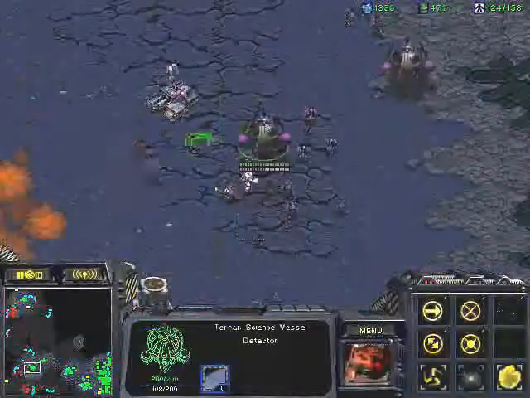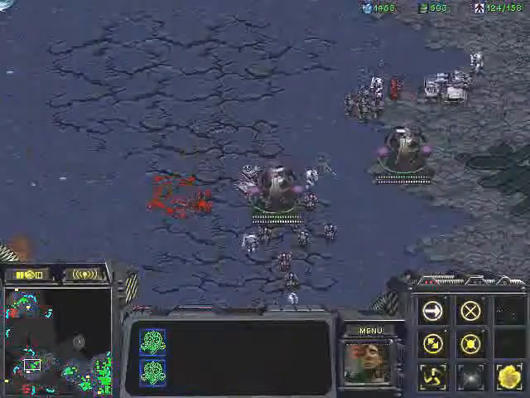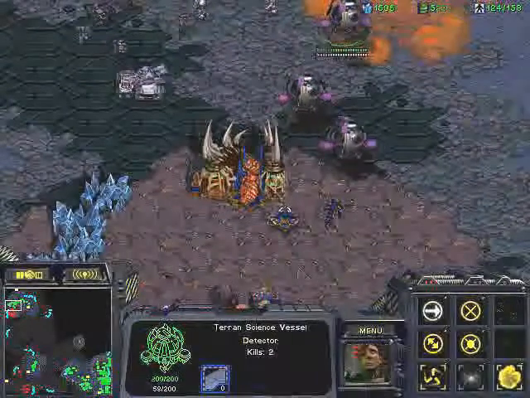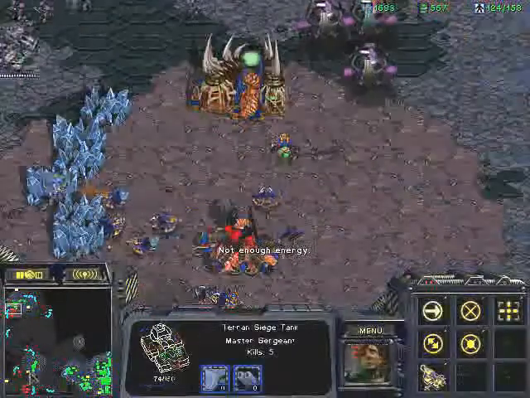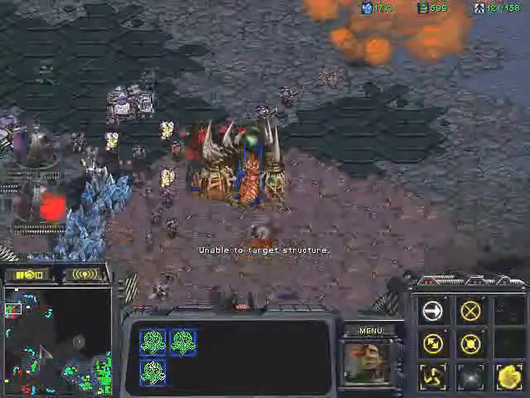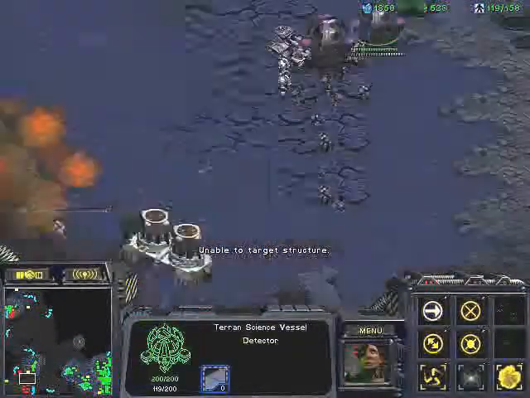And here he cast a dark swarm, and you don't always have to go back when he casts a dark swarm. I noticed he had only one lurker, and I had this huge army, so then I can just go through and kill his building. So, and here I do the raze. Well, it's GG anyway.